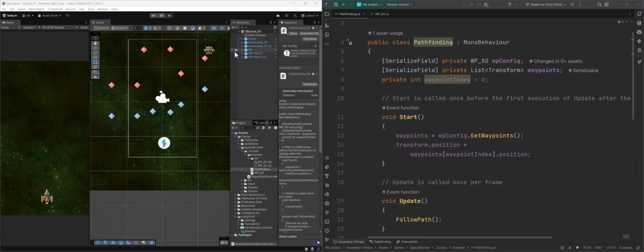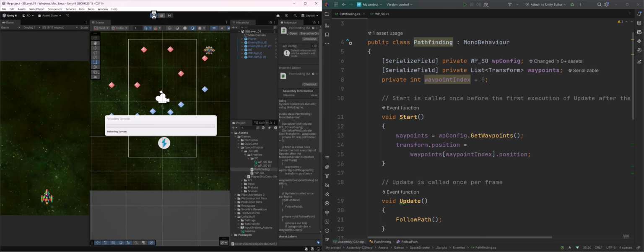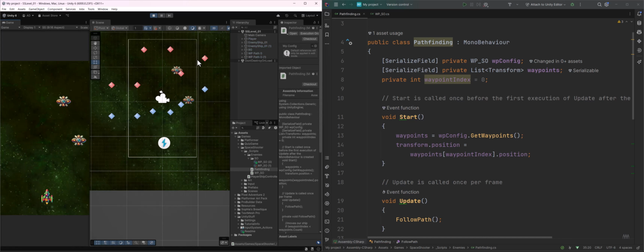All right, let's take a look at where we left off last time. You can see we have two enemies here, and they get spawned in. This one moves a little slower, comes down here, and they both destroy when they're done.